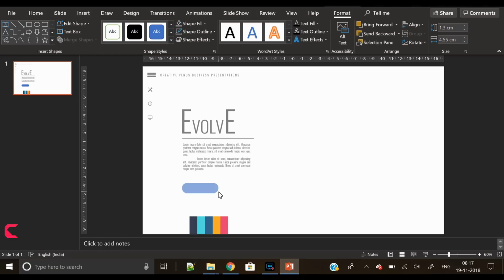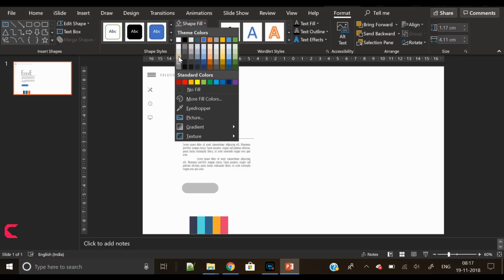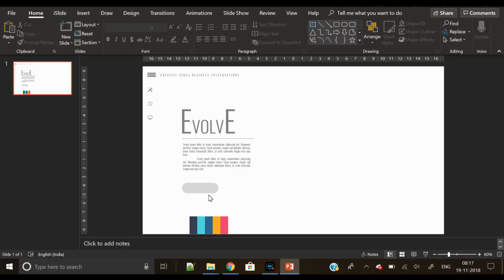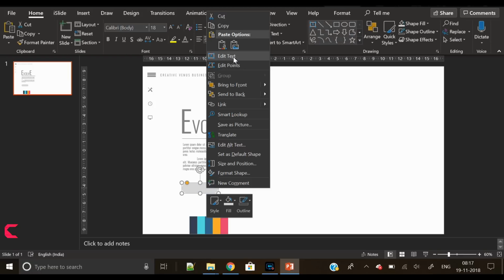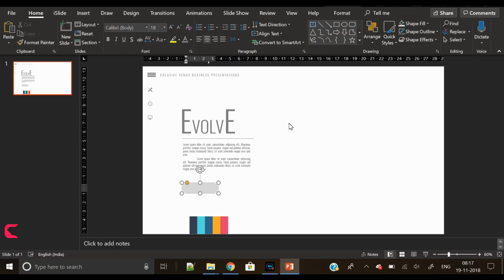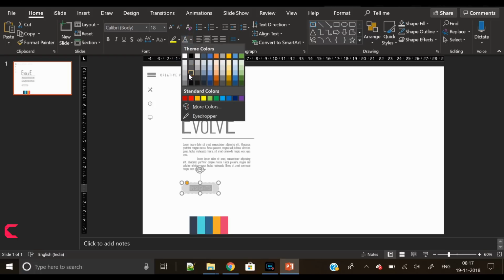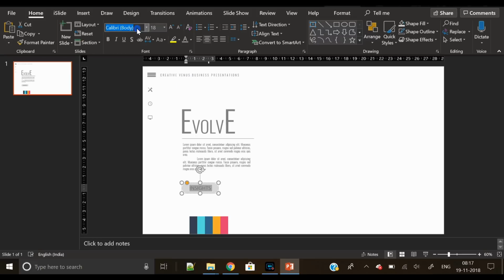So let's insert a rounded rectangle. It will be our call to action. So let's give it some light gray color and write text here. You can write learn more, explore, or the name of the page that you want to link here, and you can hyperlink this button. So whenever in the slideshow you want to see details, you can click on this button.